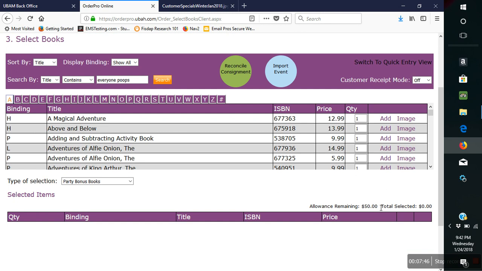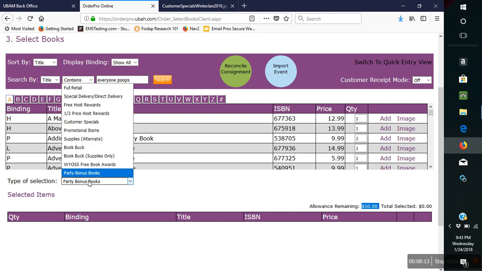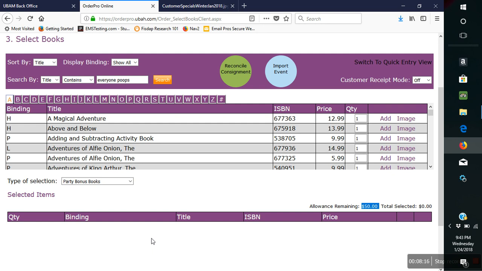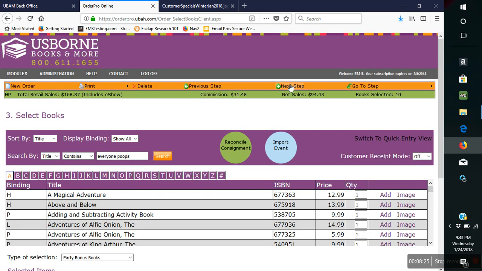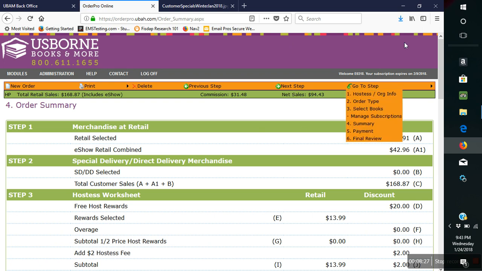So now the party bonus books is what I was talking about. You can offer anybody up to $50, and this category gives it to you at 65% off. So you might say, hey, so-and-so, do you want to book a Facebook party with me? If you have a qualifying party, I'll give you $20 in free books. Once they have a qualifying party and you entered all their free books, you could give them $20 in books underneath here, but then you would owe $9 because that's 45% of $20. And how you do that is you go to the next step once all their books are ordered.